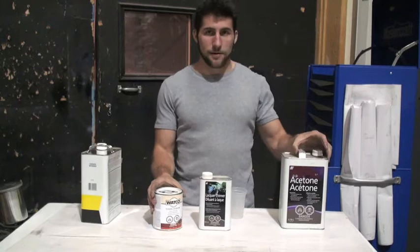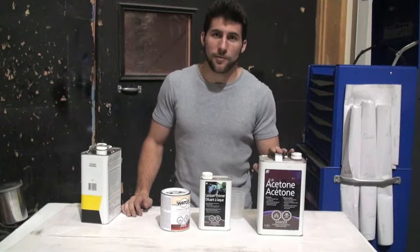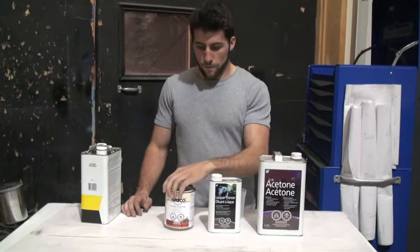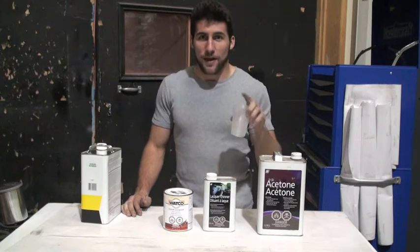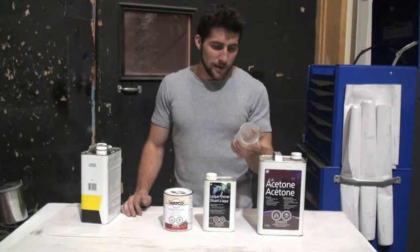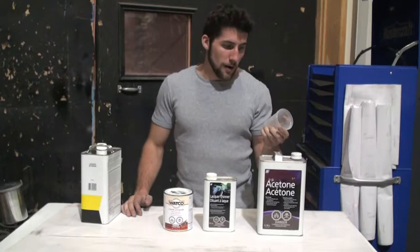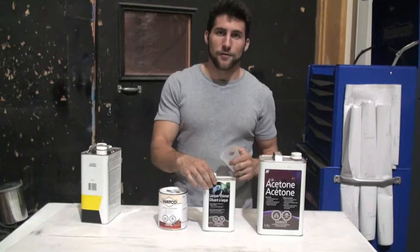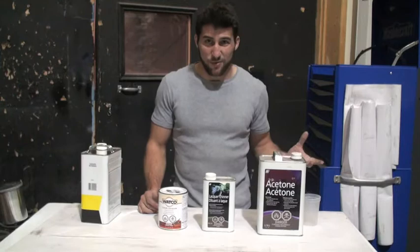For today we're going to be using these three ingredients. I'm going to go with 50 percent acetone — I know it's a lot, but I want this to be fairly thin; that's how I like to spray my lacquers. 33 percent lacquer, and the remaining 17 percent lacquer thinner. It doesn't have to be exact. For the purposes of this video, I'm going to mix up 120 milliliters total: 60 milliliters of acetone, then pour up to the 100 milliliter line with lacquer, and bring it up to 120 with the lacquer thinner. Rather than having you all squint at it, I'll bring the camera in closer and you can watch me pour it.